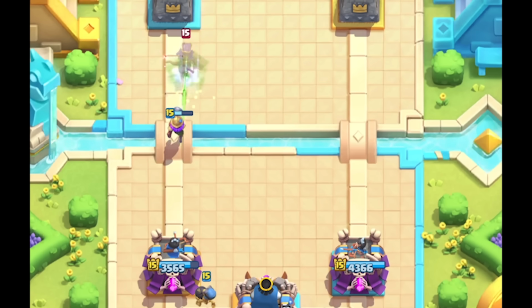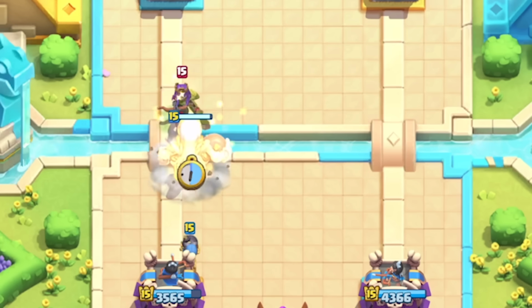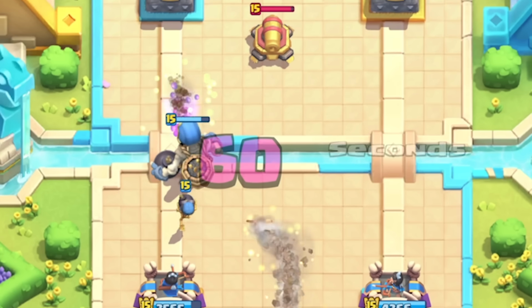Okay, he just burns the ability already. I guess I'll go for a giant skeleton at the bridge. That'll start smacking the shit out of the queen. Bomber's there for a little bit of support. Let's get the drill out.